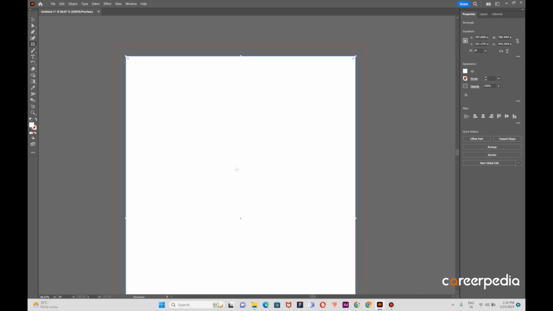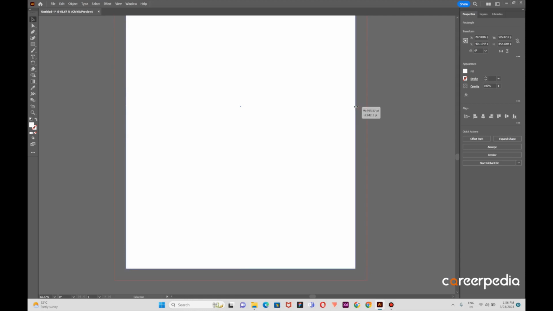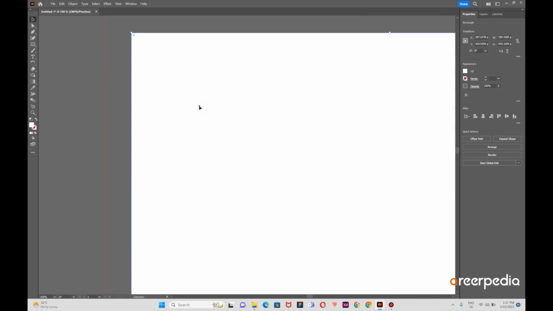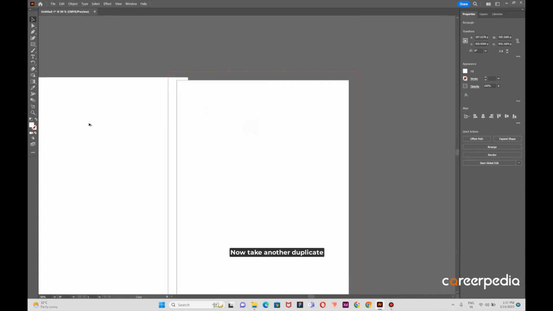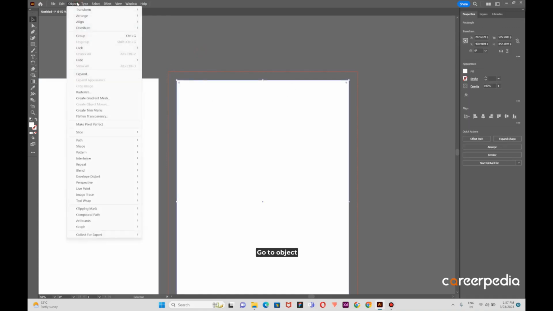So adjust it properly. Okay, now take another duplicate and keep it here. Click on the first rectangle, go to object, and you can create trim marks.